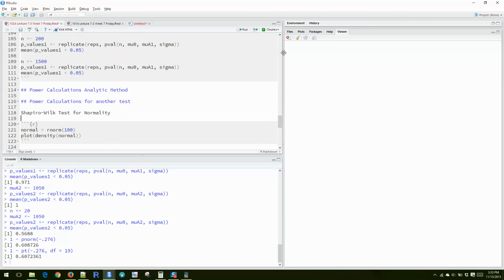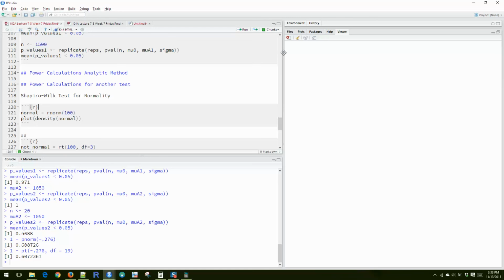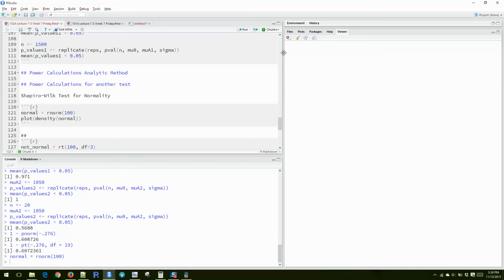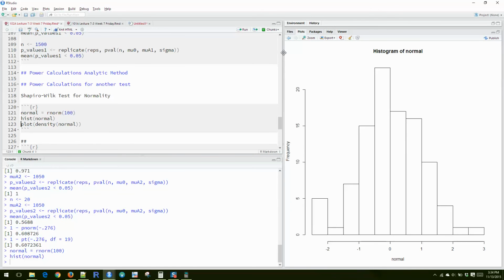I wanted to do just another example of power, for the Shapiro-Wilk test for normality. This is a test where you can see if the data you have come from a normal distribution, and how good this test is. For example, if I generate 100 random data points and look at a histogram, this is what it looks like.